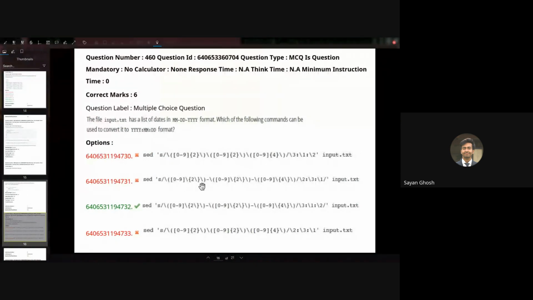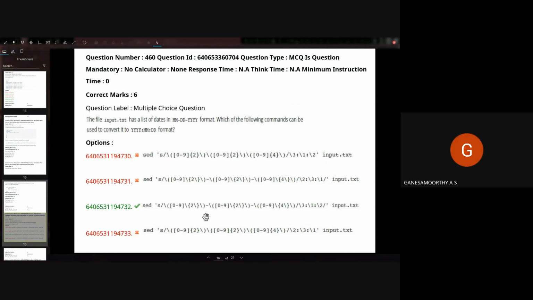In the second, the order is 2, 3, 1, which is not correct. In the third one, everything is correct: we have escaped round and curly brackets, and the order is 3, 1, 2. In the last one, again we have not escaped curly brackets, and the order is also wrong. So the order has to be correct, and the escaping has to be there. Only then will this be correct.